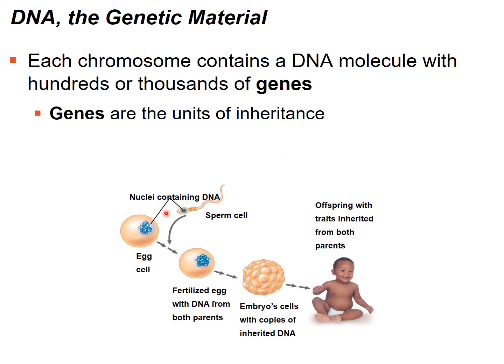What happens during development is first the egg and sperm fuse, and then they create a fertilized egg. This fertilized egg starts to undergo cell divisions, creating a ball of cells. At this point, these cells are identical in terms of the type of cell that they are, but then they start to differentiate into different cell types. They contain the same DNA, the same combination of chromosomes resulting from this fusion of egg and sperm. However, the expression of certain genes will change within the different cell types.